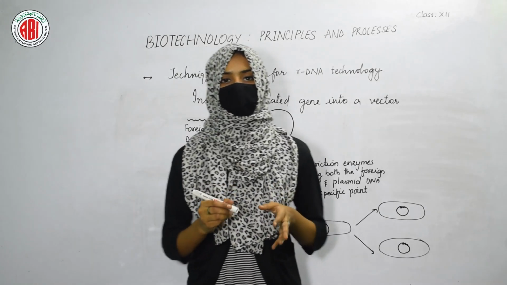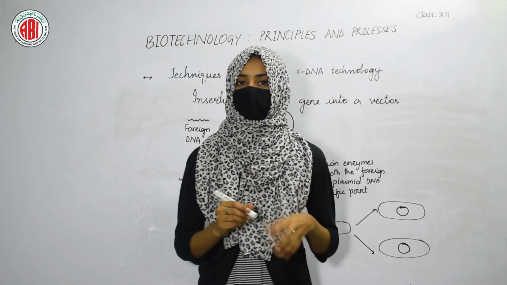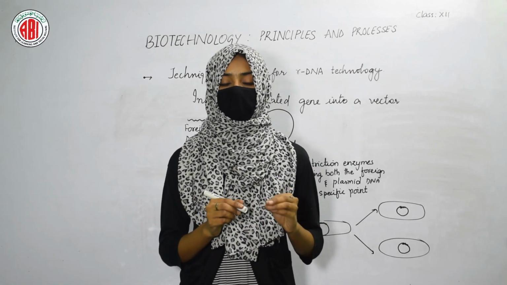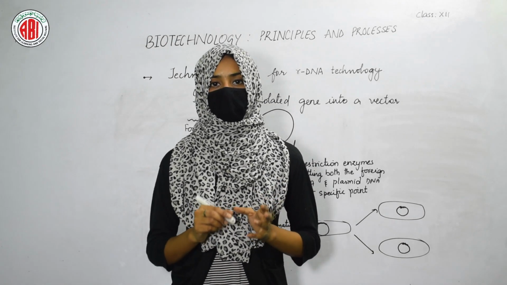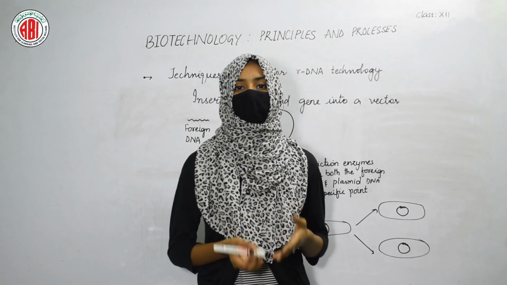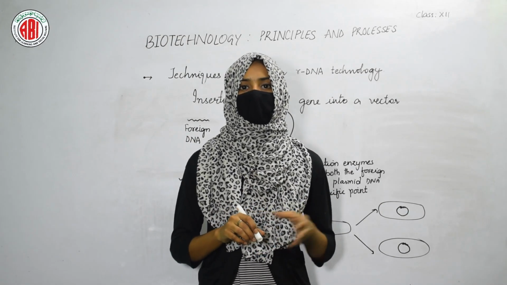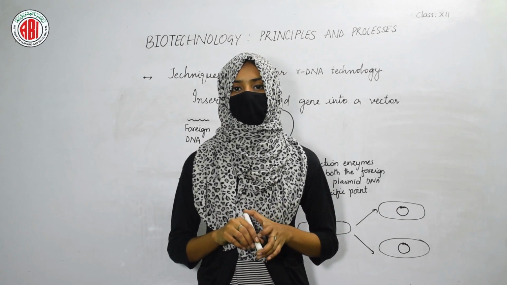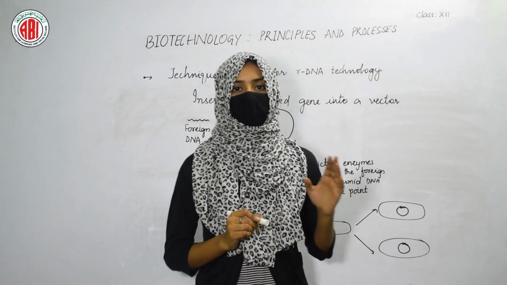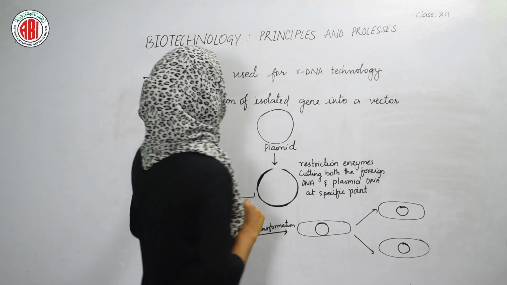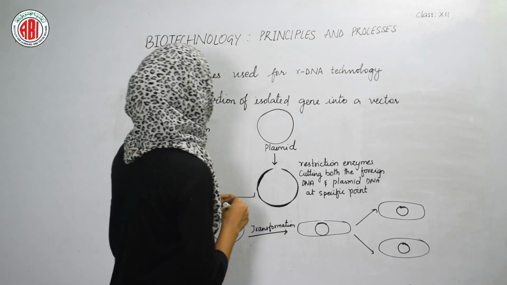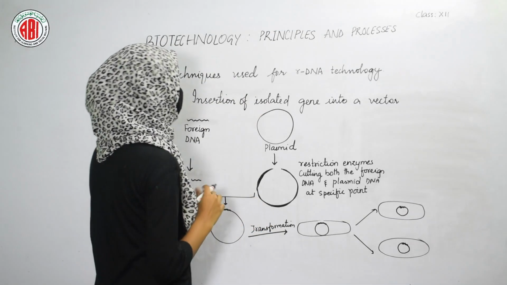After the exposure of the gel plate to the UV radiations, we can easily visualize the orange color lines that are nothing but the fragments or strands of DNA, and that DNA can be extracted along with the gel. Extracting or isolating the DNA strands from the agarose gel plate is termed elution. After the separation of the DNA fragments, the DNA strands or the gene of interest can be inserted into a vector. So, our second step is insertion of the isolated gene into a vector.